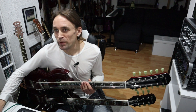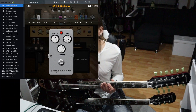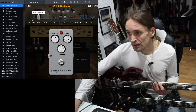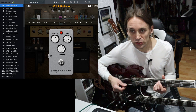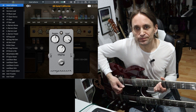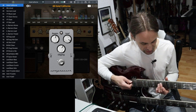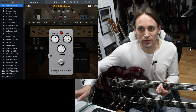Let's take a look at the patch. Here I've opened the editor — as you can see in my effects chain, I don't use an amp and I don't use an IR, at least not in this scene. No gate. What I do use is a compressor which doesn't affect the sound that much. It's doing what a compressor should do — it shouldn't affect the sound, it should just reduce dynamics so that every note has more or less the same volume, which is very important with clean tones.